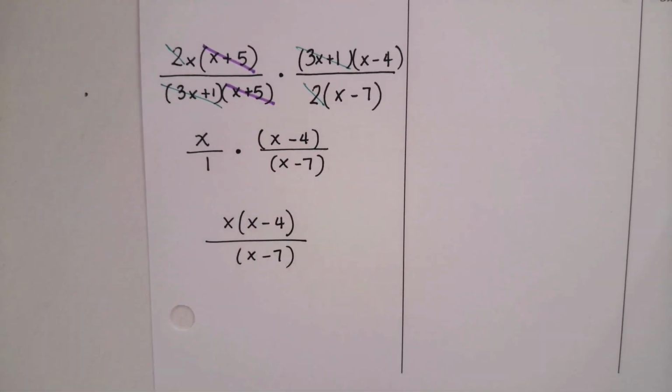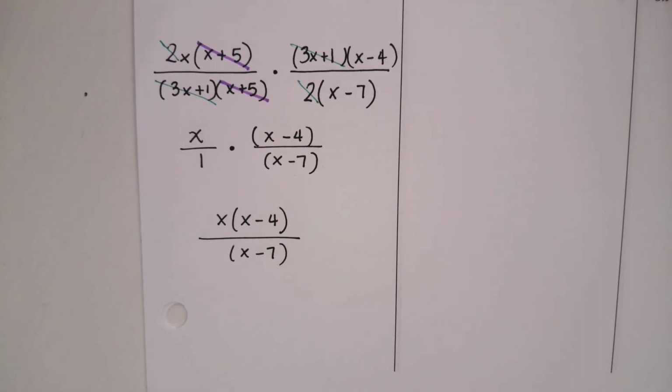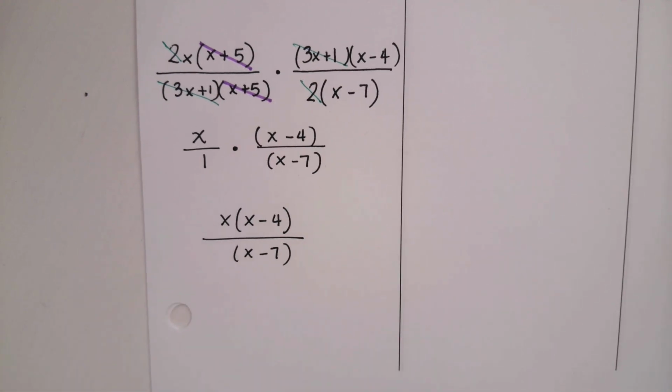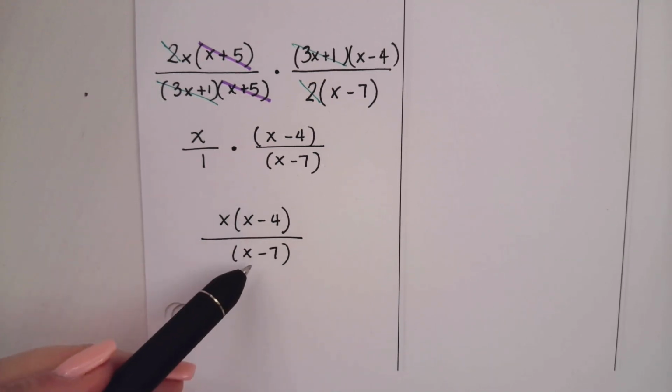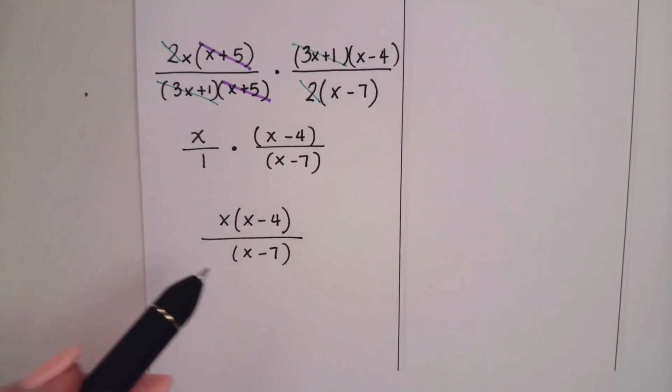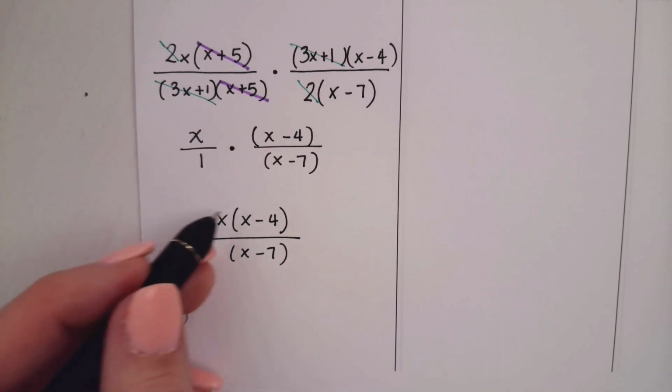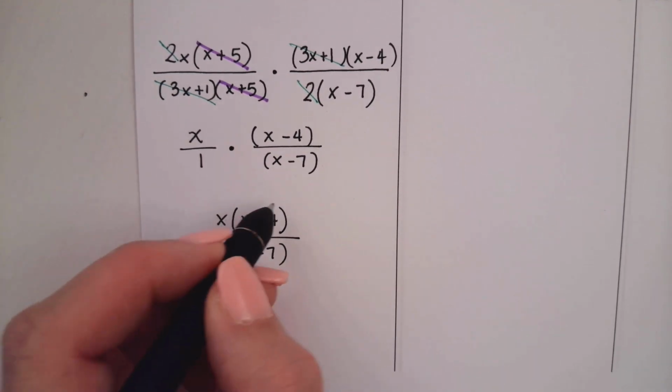And what would be the stipulation as long as x is not what? 7, right? Because if x was 7, then the whole thing wouldn't exist because your denominator would be zero. Would any of these x's cancel with each other now? No, because this one's trapped in the parenthesis, this one's trapped in the parenthesis, and the front x doesn't have anything.